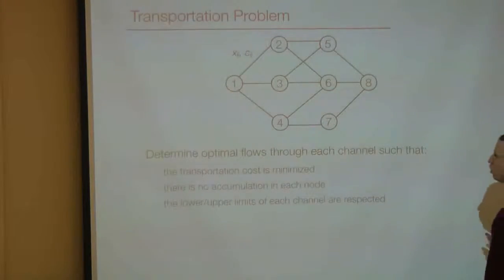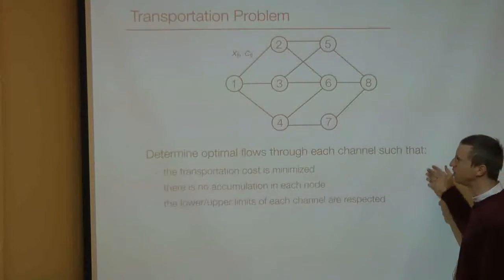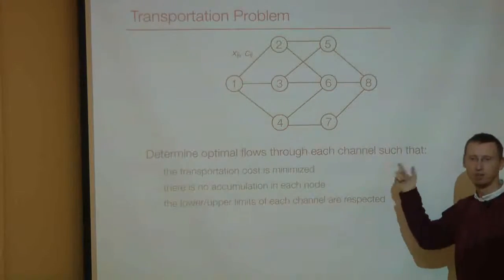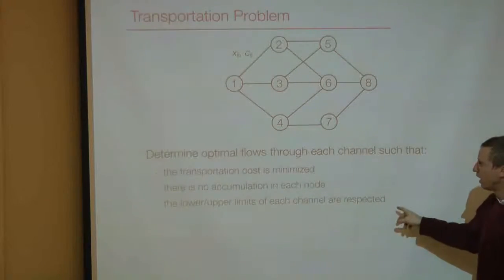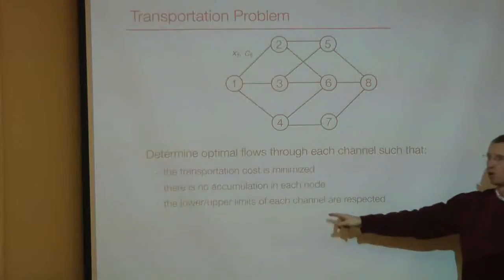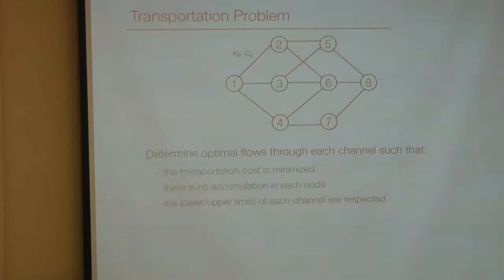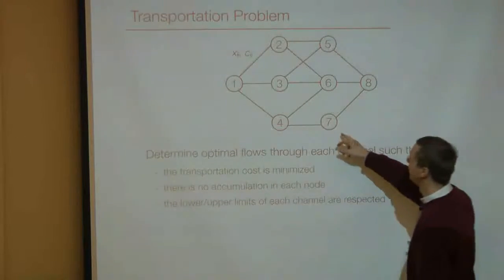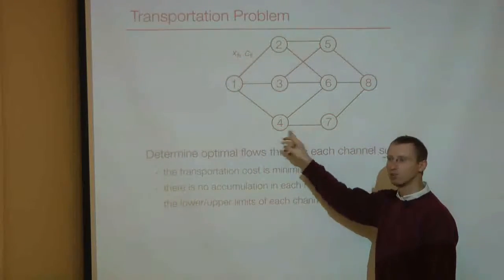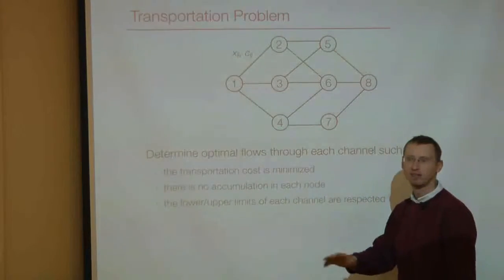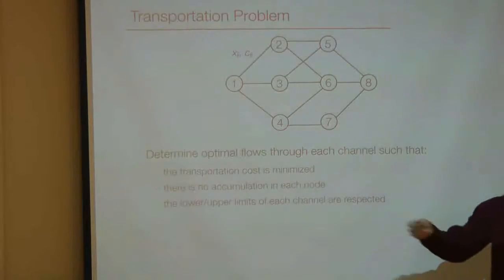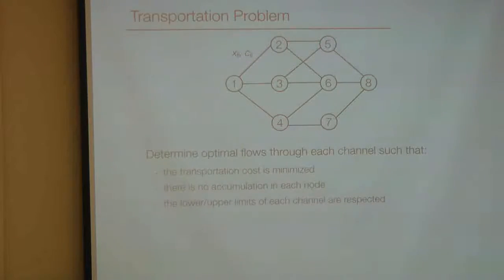Another type of problems which includes inequalities is the transportation problem, as we had it previously. It's just that this time we are also assuming that we also have lower and upper bounds on the limits of how much we are allowed to ship through individual channels. Okay? So we have, of course, the upper capacity, but we might also want to have the lower capacity. Like, we must ship at least 10 tons of oil through this pipe because otherwise the system would not have enough pressure to ship the commodities through the network.